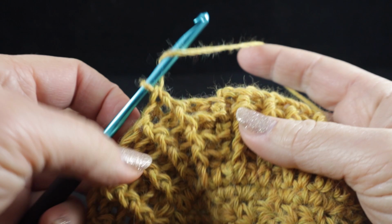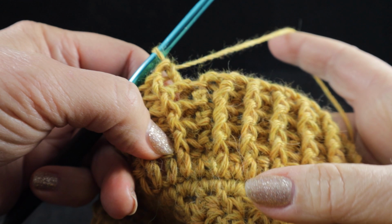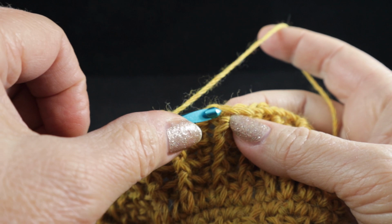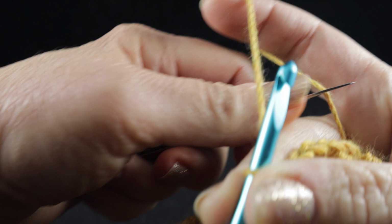So I'm working the last stitch before joining, and for the record, I have worked a total of 5 rounds along the bottom ribbing, and the first round, of course, was the double crochets followed by 4 additional rounds working the front and back post double crochets. Going to join to that first stitch of the round like we've been doing. Give it a chain and a tug, and I'm going to fasten off.